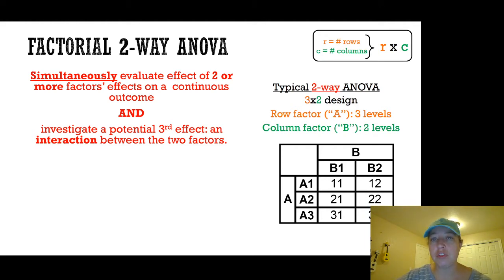Another word that is used a lot in the social sciences for an interaction is the word moderation. We're not talking mediation here, we're talking moderation. The effect of teaching method depends on sex. Sex moderates the effect of the teaching method. That verbiage, whether you say interaction or moderation, means the same thing mathematically.